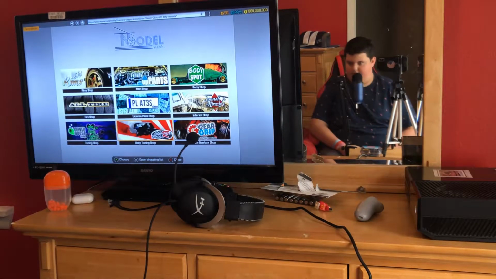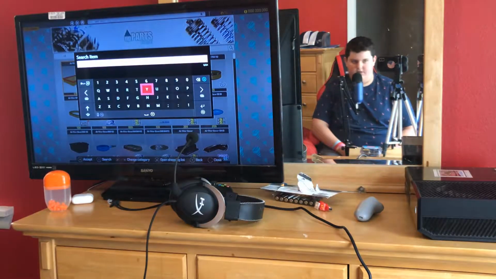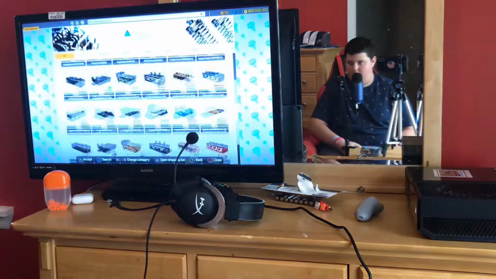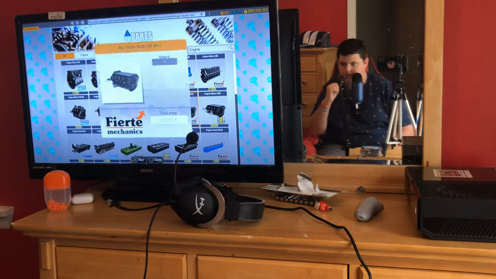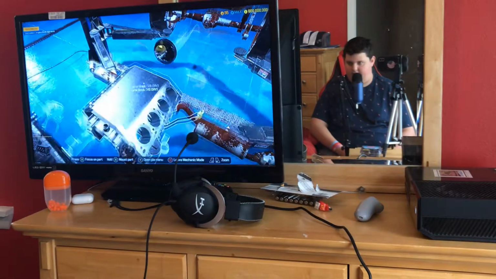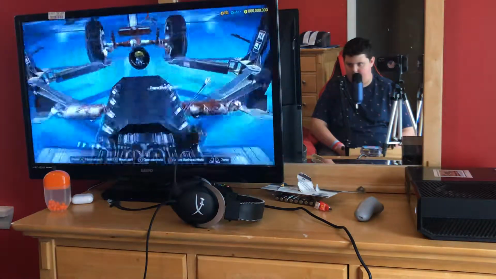So I thought I was gonna make this faster, but no, we gotta go to the main part and go engine block. Okay. Engine block for a V8 OHV. There it is. Purchase. I'm in sandbox mode, so I don't lose money when I do this. There, we got that in.